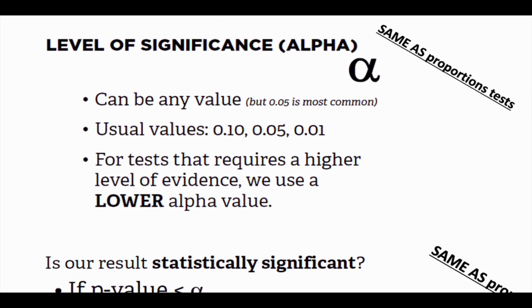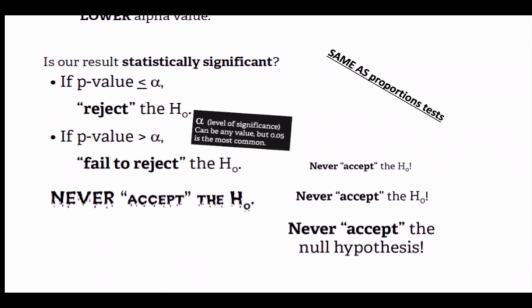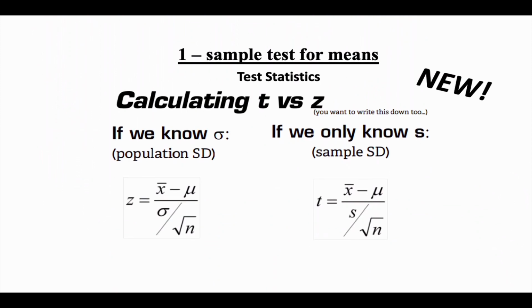Significance level is the same idea as a significance level. That's not going to change. Remember, if our p-value is smaller than the alpha, we reject. If it's bigger than the alpha, we fail to reject, but we never, ever accept. We never say that the null hypothesis is true, or I accept that as the answer. No, we just either say we reject the claim, we have enough evidence to say, no, it's wrong. Or we fail to reject. I don't have enough evidence to say it's wrong. Okay, same as last. That one hasn't changed.